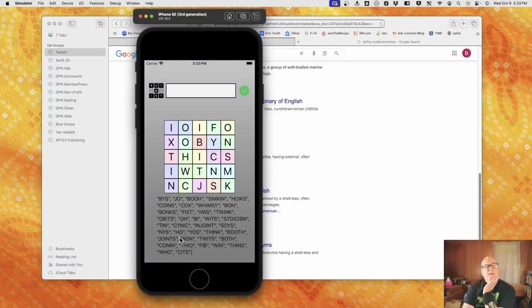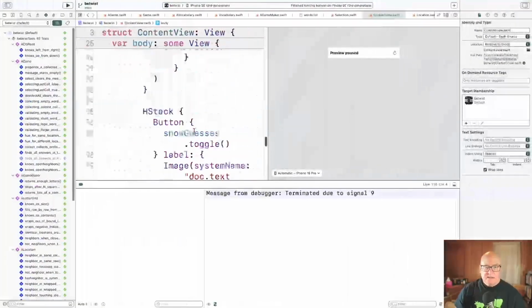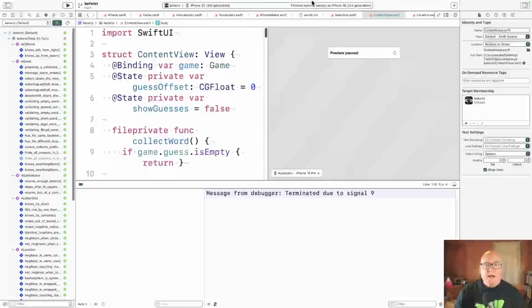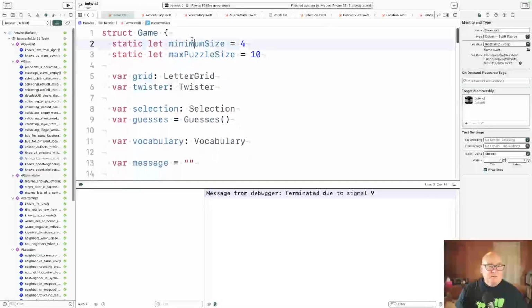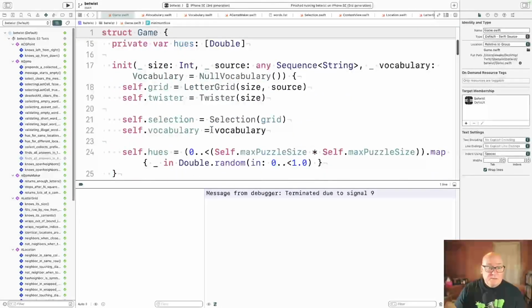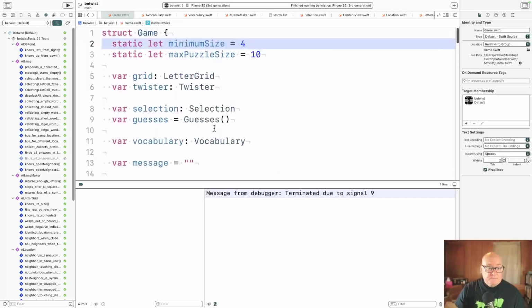Or maybe... Yeah, I think that would do that. All right, let's take that out of the dictionary, see if we get a different amount. Well, game. All right, right now game owns minimum size. I think maybe we need to know that going in. Okay, so I'm gonna bring up our initial app.